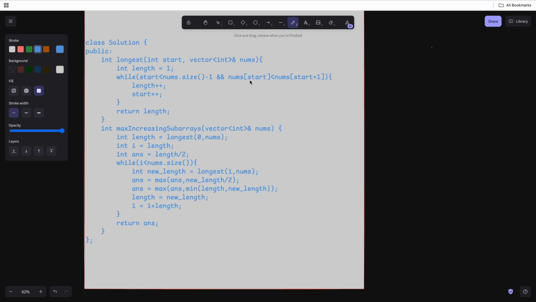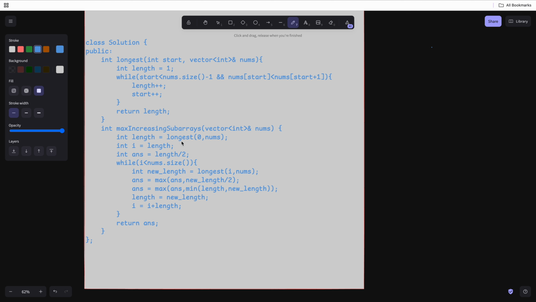Now we need to check if nums of start is less than nums of start plus 1. That means it is a valid sequence, so we can increase our length. We can add that element. So the length will be increased, the position will be increased. Whatever the length is, we will return it.